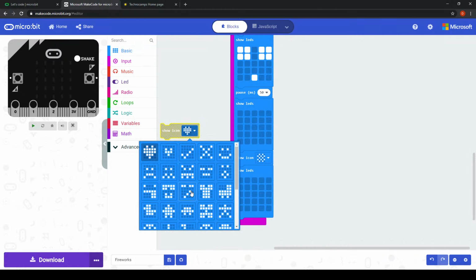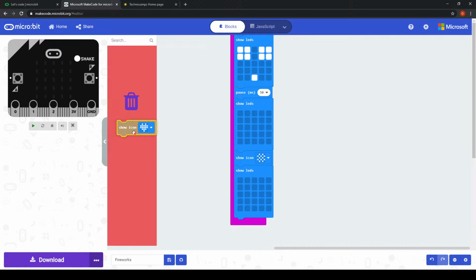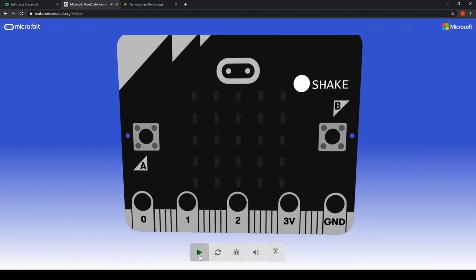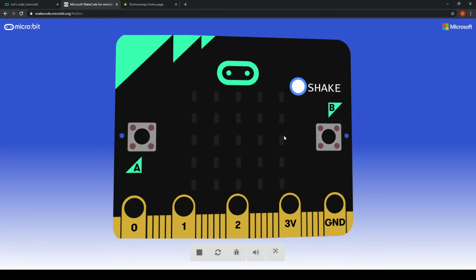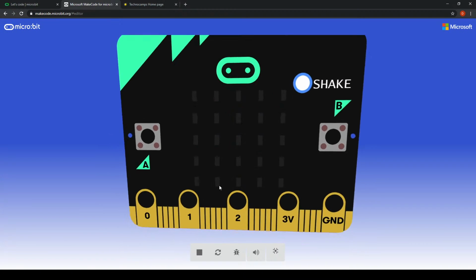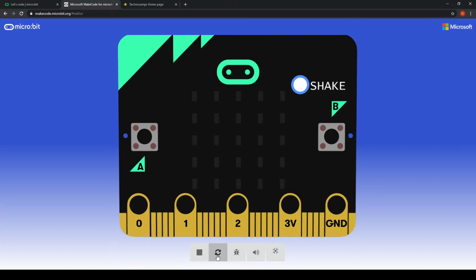There are lots of different icons that you can use, so I've used this one that resembles a chessboard here, because it sort of looks like how a fireworks display would look when it explodes. So if we have a look at it on here, you'll see it looks a little bit like when a fireworks display goes off. You get that explosion at the end there.